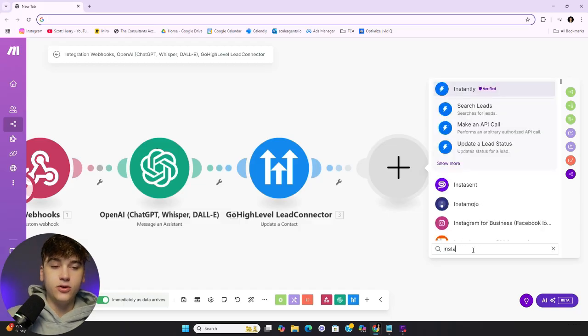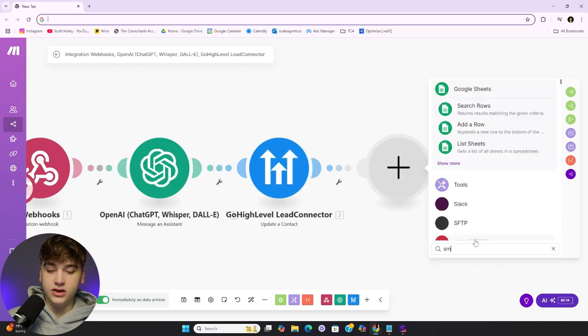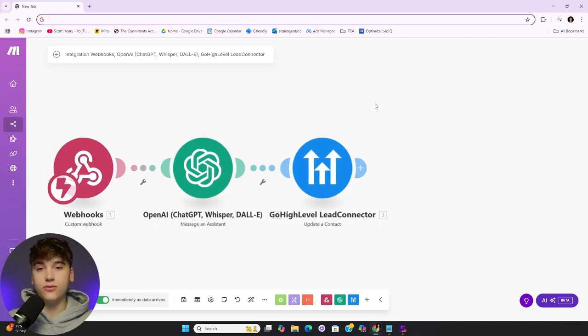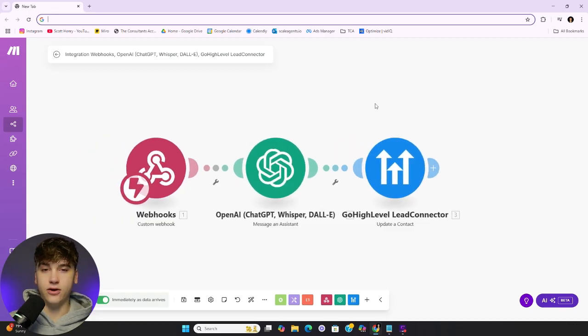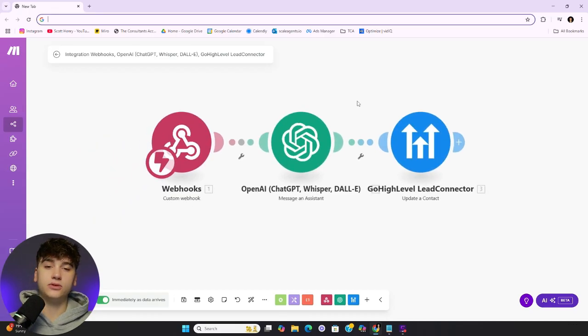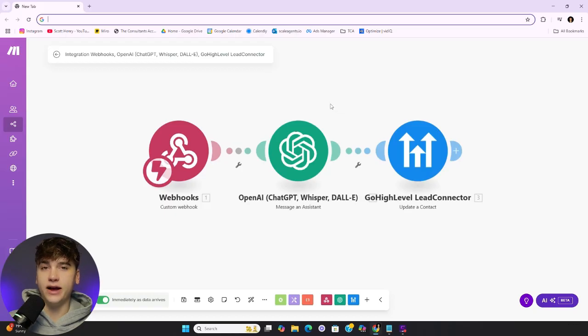But I just wanted to show you, you could theoretically set it up through here, Instagram for Business, or you can even set up like an SMS one as well. Like you can, again, theoretically send it through here, but if you have a GoHighLevel account, you're already going to be hosting all your CRM and contact lists through there. So might as well just stay on the platform because it'll help you in the long run as well, not get your account banned or not get your phone number flagged and you have to go through the whole A2P re-verification thing. It's a huge mess, it takes way too long.